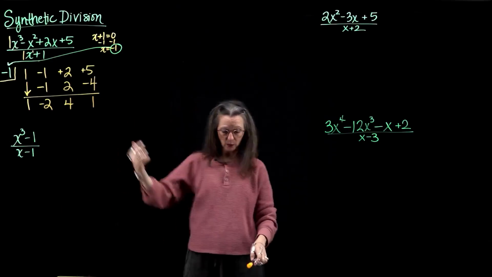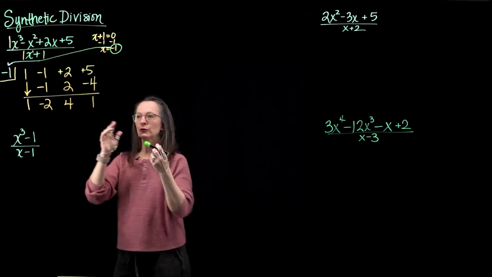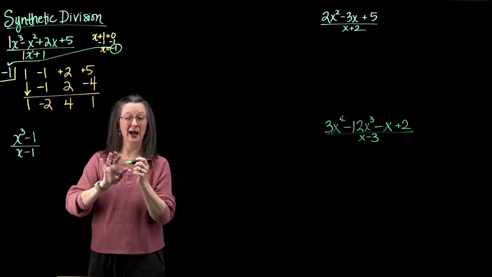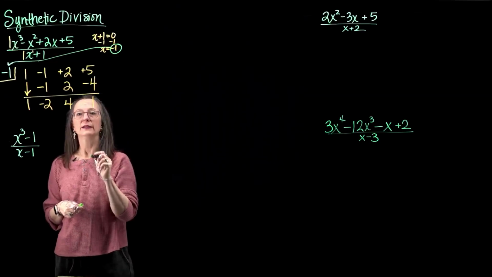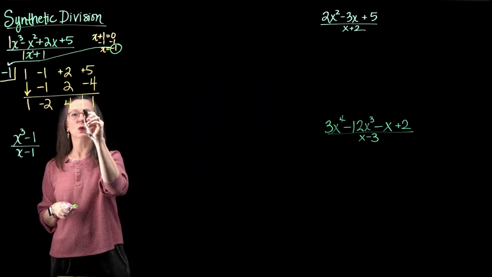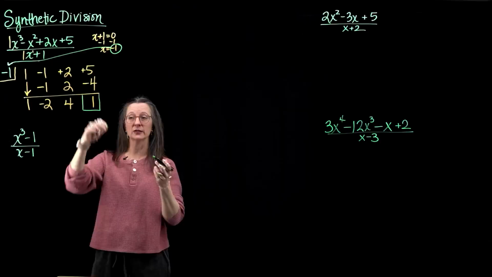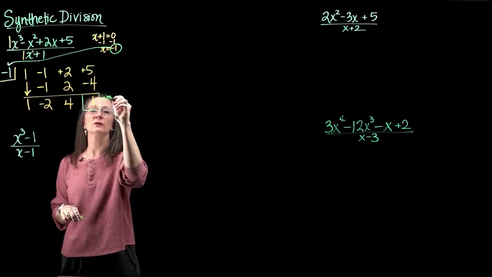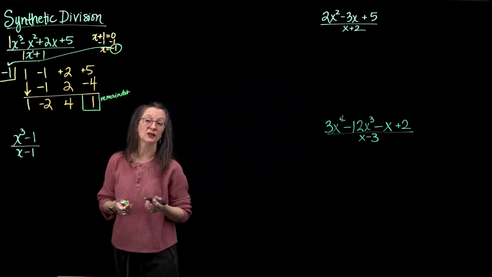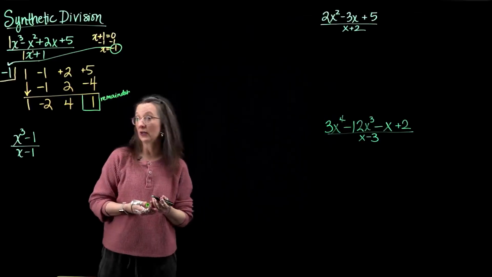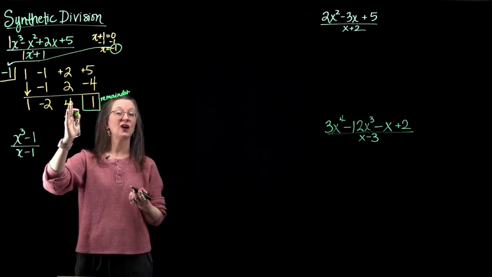Okay, so I've done a weird thing. Let's talk about what it means. I like to mark it up so that I know what I have, so I can answer correctly. Any number in this position, where the 1 is on the bottom right, is the remainder, and I always draw a box around it to mark it off as the remainder. Sometimes you'll have a remainder of 0, meaning it divided evenly, and sometimes you won't have a remainder of 0.